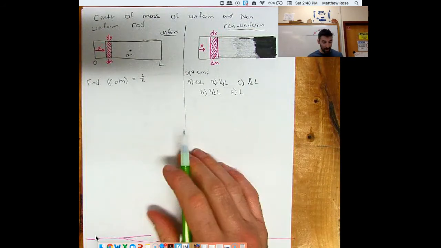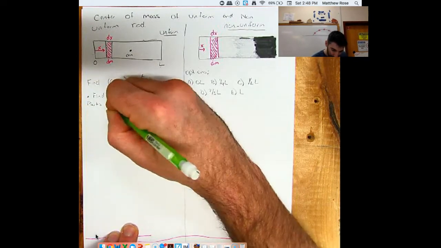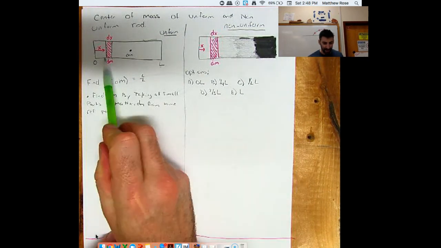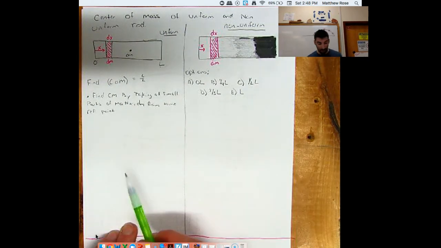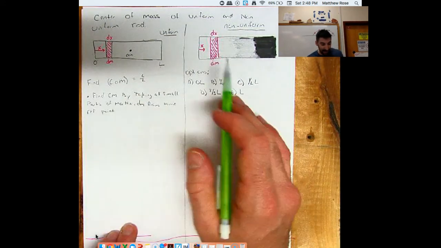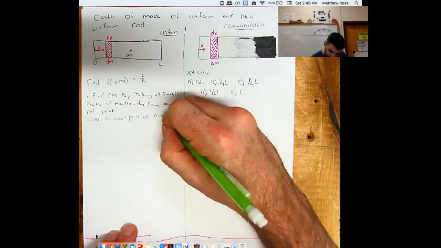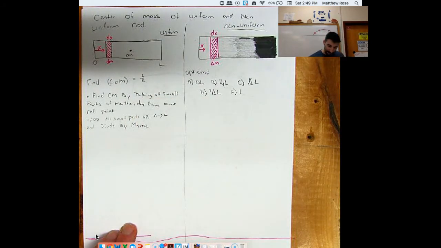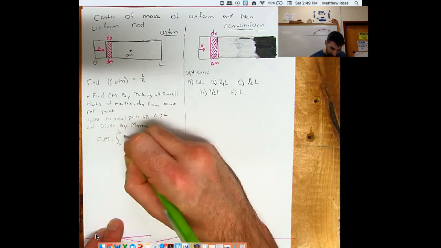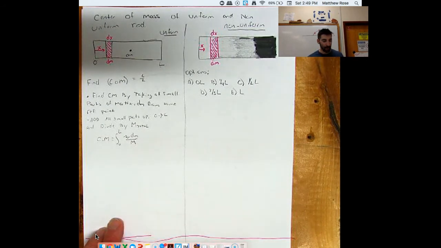Well, things that I want to remind you of: we're really going to find the center of mass by taking all the small parts that I have here from some reference point. Obviously, my reference point here is going to be 0. Then I'm going to add them all up from 0 to L and divide that by the total mass. So it's going to be nice and simple. And we should remember our antiderivative formula, right? The antiderivative from 0 to L of x dm over M, where M is the total mass.